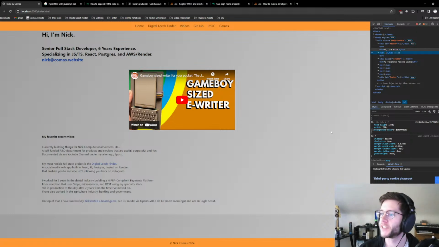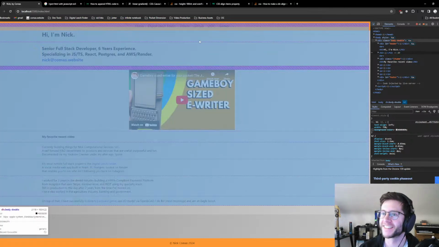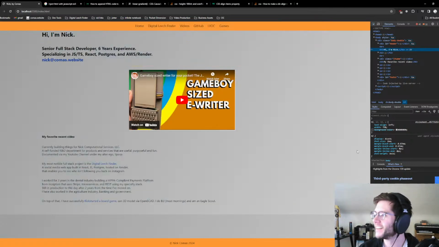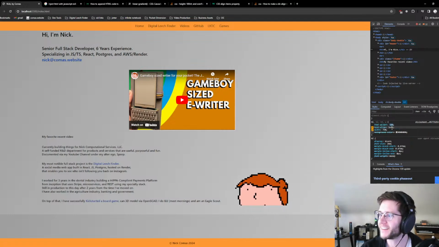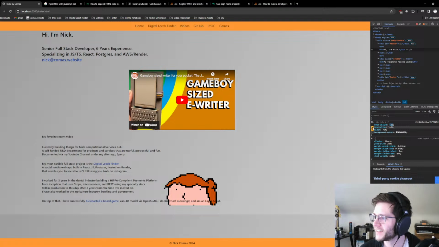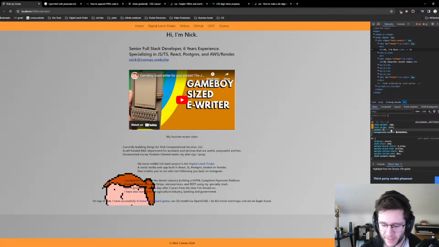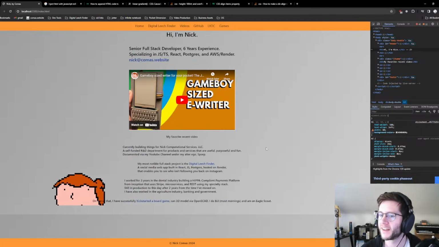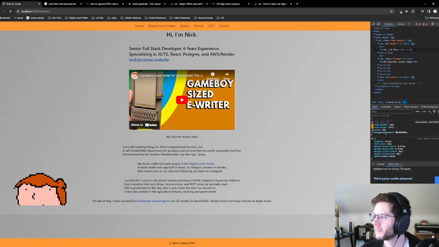Or I can cheat. And I can just essentially say width is 75. I can set the width to 50. Oh, that's not what I want. I want to set it to 50 percent.